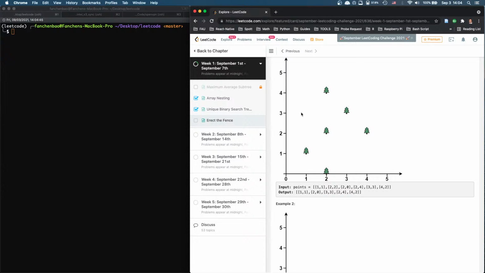Well, it depends. Like if their x-coordinate only differs by 1, then it's not possible. But if their x-axis differs by more than 1, and the y-axis also differs by more than 1, okay?